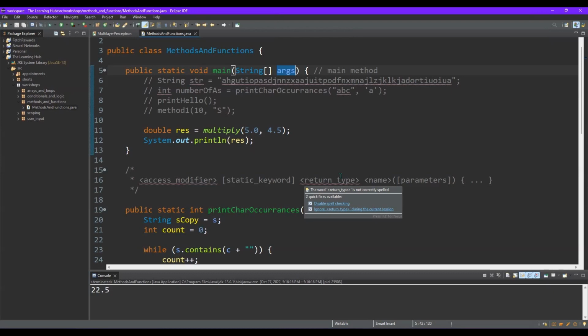It's just a block of reusable code that you can call whenever you want, as long as it's within the access modifier's realm. So an example of how this access modifier works: if I set this to private and I were to go to a different class and try to call this function, it wouldn't work because I don't have access to it. It's not public. If you're interested in learning about the different access modifiers, there's only, I want to say, 4 of them: public, private, package, and protected, the 4 Ps. So that's an easy way to remember them.